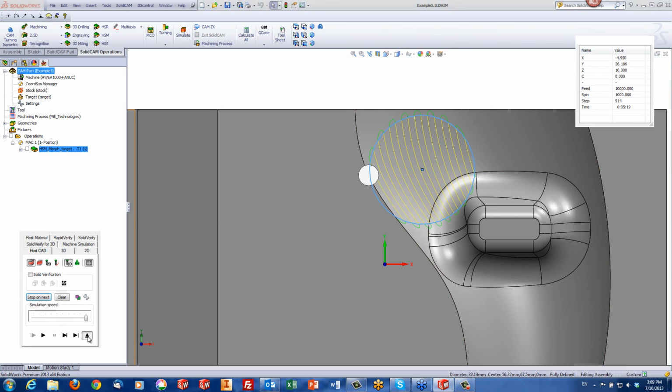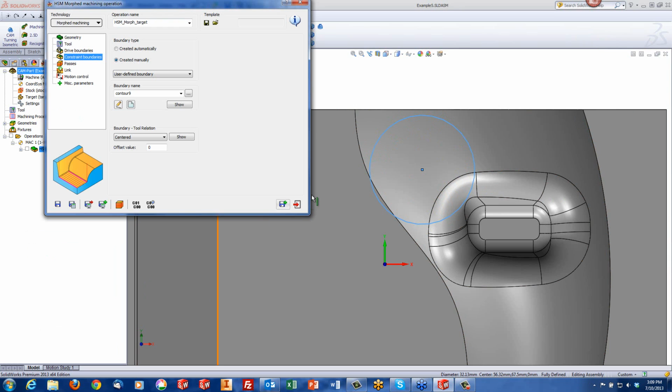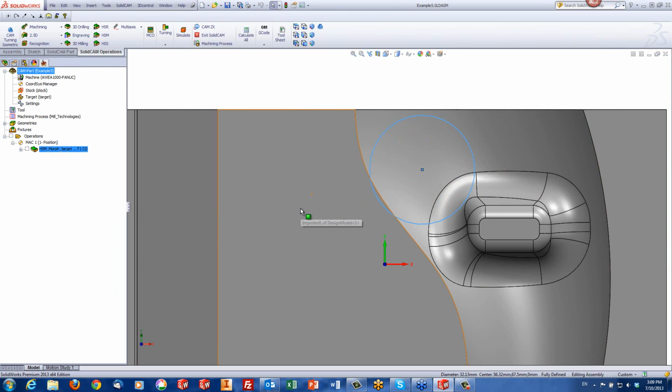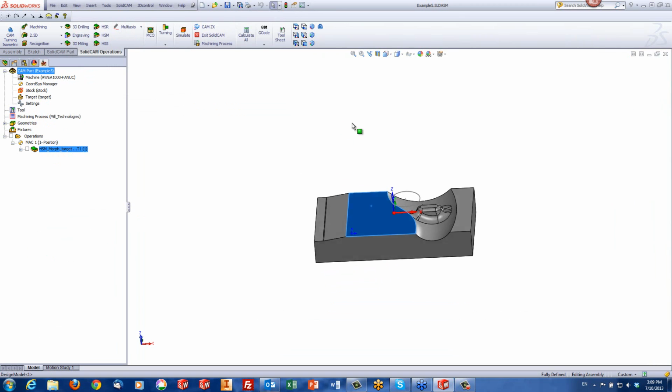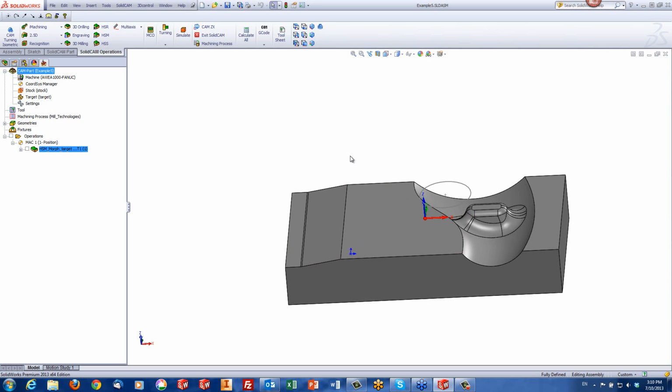Okay. Now, another option I'd like to show you on this part is something called offset. Offset is very similar in the way it works to the Morph. However, with offset, you only give it one drive boundary, and it works offset from that drive boundary in a specific direction. Let's just take a look.